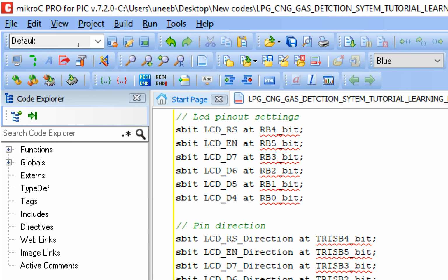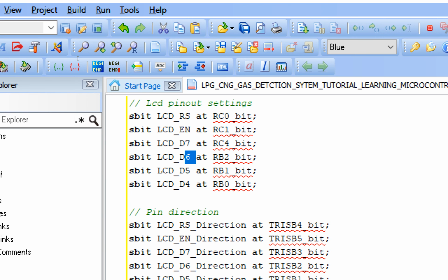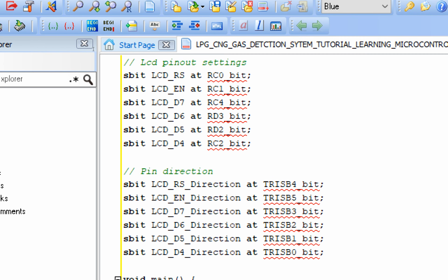Now guys, as you can see it says that for the RS pin he had used the pin number B4 while we are using C0. For the enable pin he is using B5 while we are using C1 like this. For data pin 7 we are using C4, not B3. For data pin 6 we are using D3. For data pin 5 we are using D2, and for data pin 4 we are using C2. So let me recheck. RS C0, EN C1, D7 C4, D6 D3, D5 D2 and D4 C2. Okay, that's great.